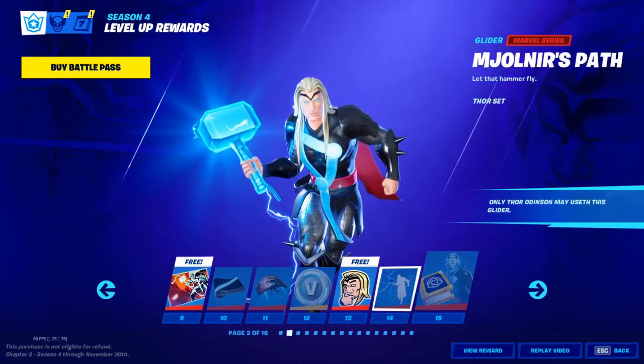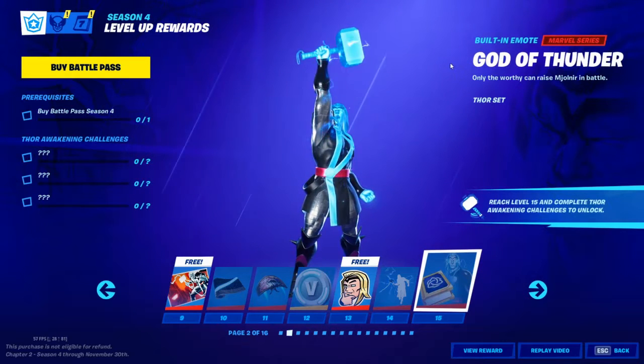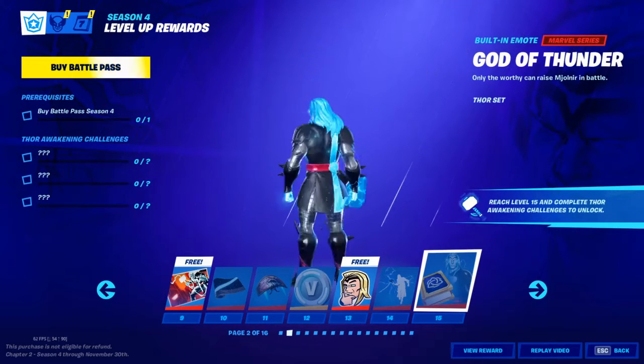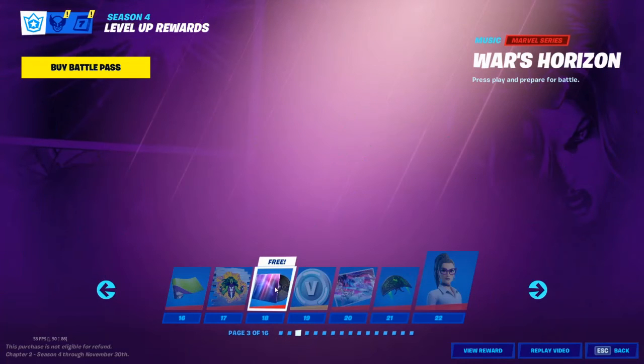Oh, this is a glider. Dude, that's awesome. God of Thunder. I'm a bit confused. Why is he blue? Only the worthy can raise Mjolnir. Oh, that's a built-in emote. Okay, I was like, wait. It's a bit unfair, that's just a weapon you unlock. It's pretty nice.